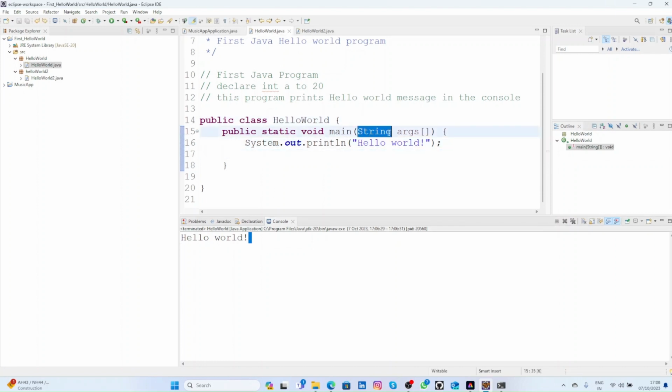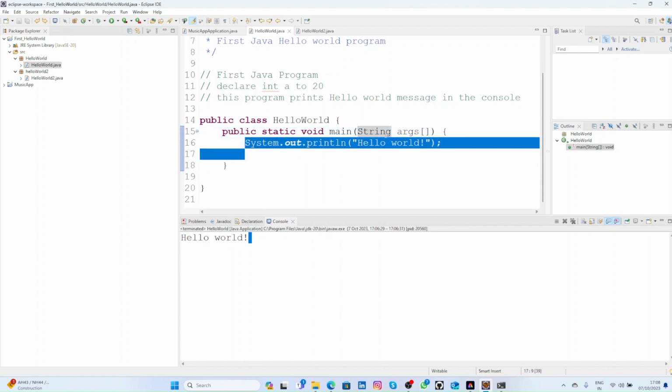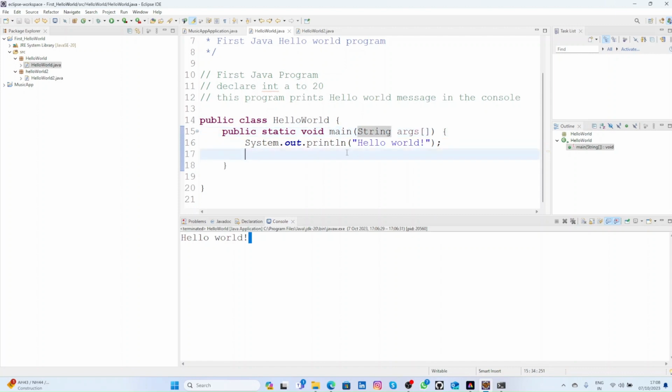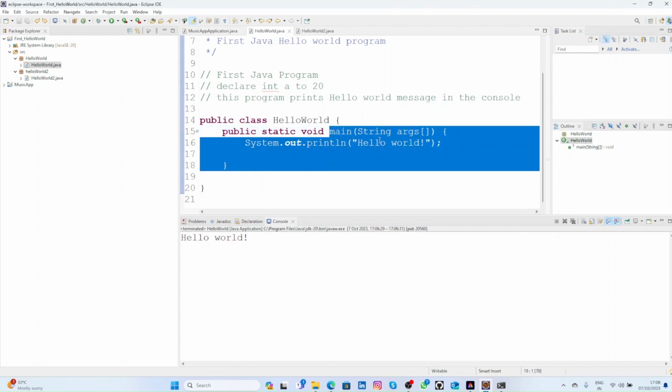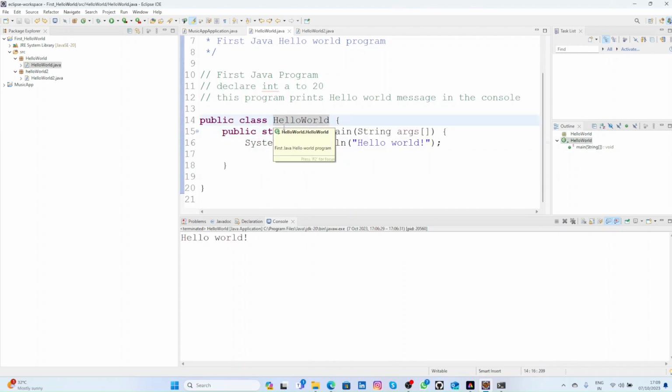This is String, the main method's arguments, and whatever we pass over here will be printed over here. That's it. Notice that the print statement is inside the main function, and this main function is inside the class definition.